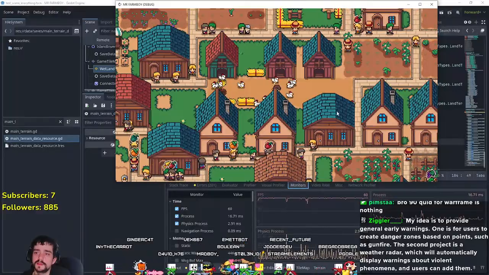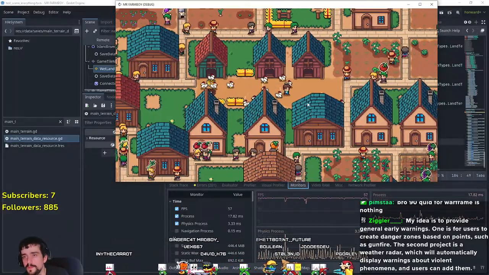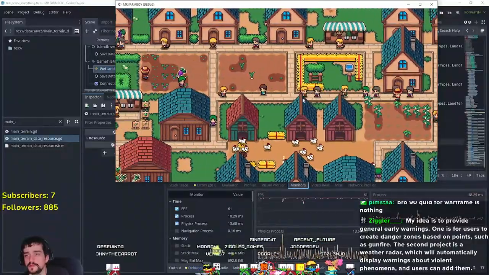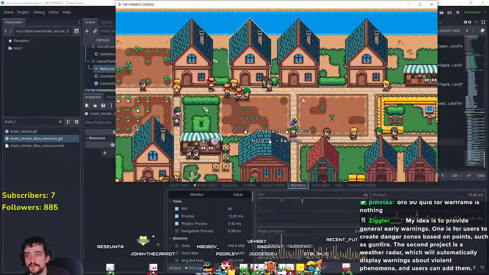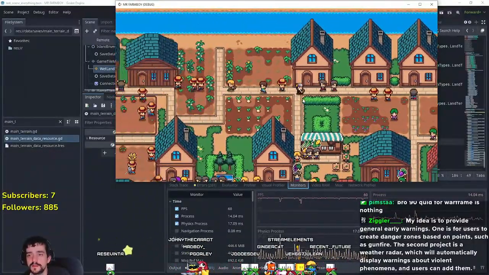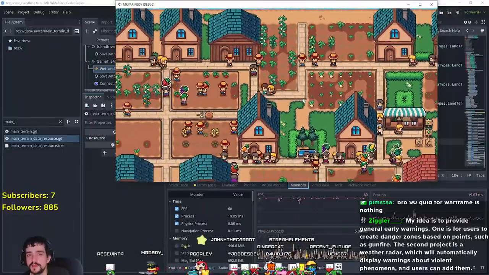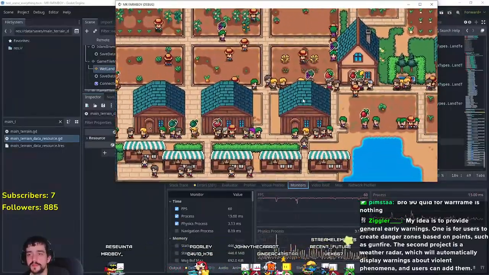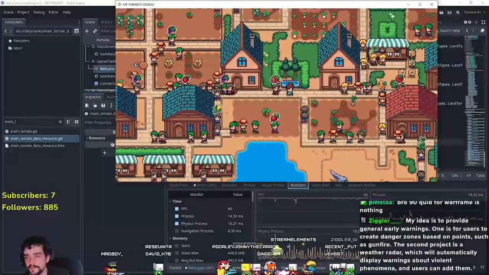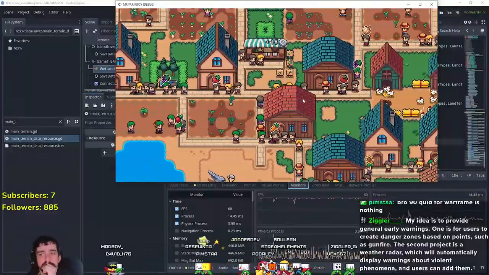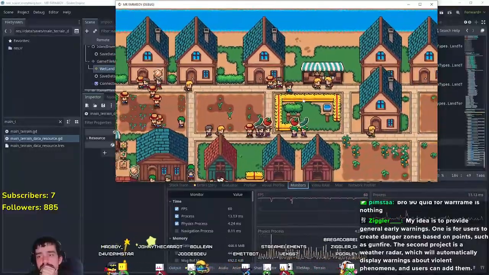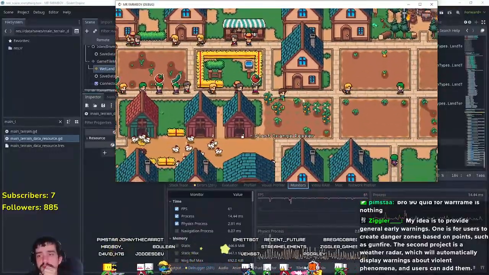Isn't that kind of like, that sounds like a social system. It's like you're literally telling everybody that there are gunfires in this zone and stuff. I don't know.